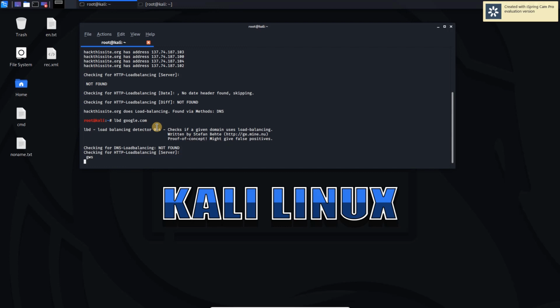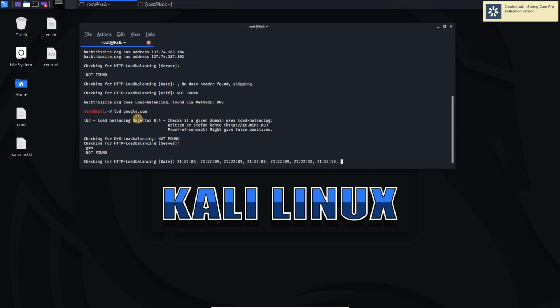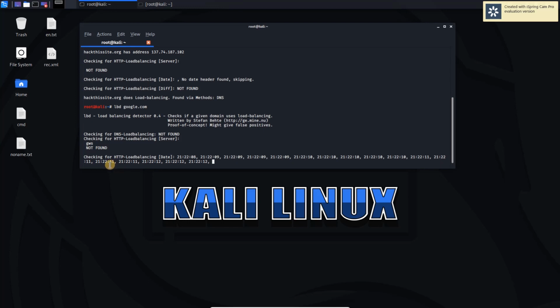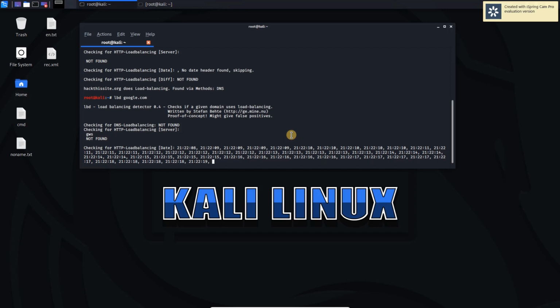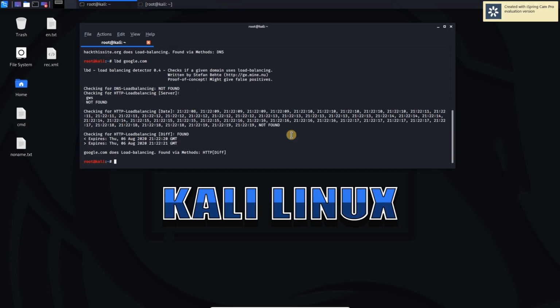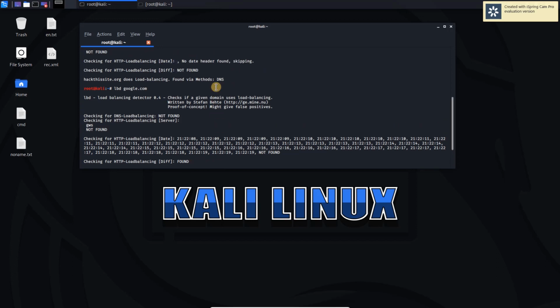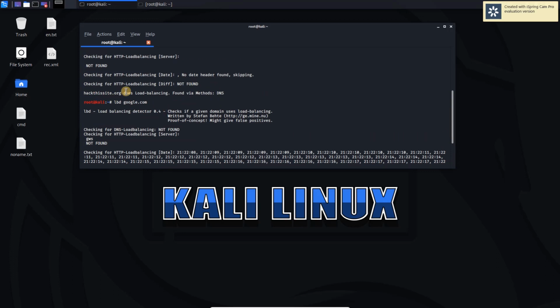There are many websites you can check on. So it's getting something. Here in hackthissite.org, it is found that hackthissite.org does load balancing, found via method DNS.